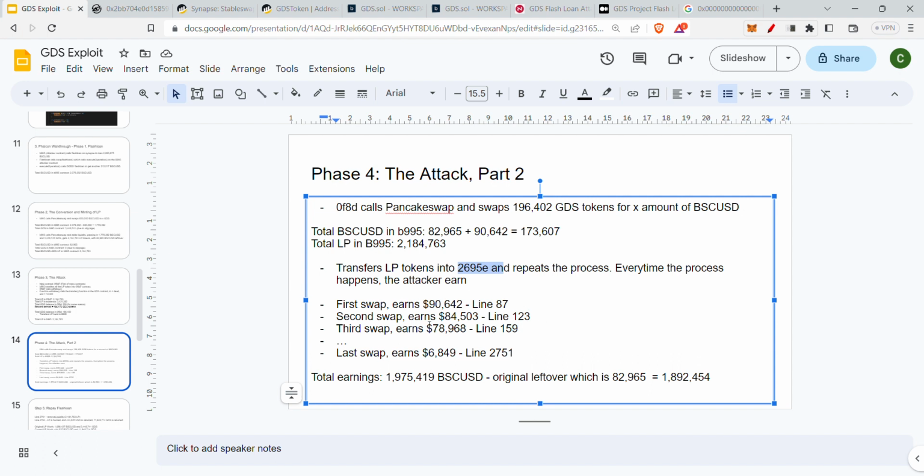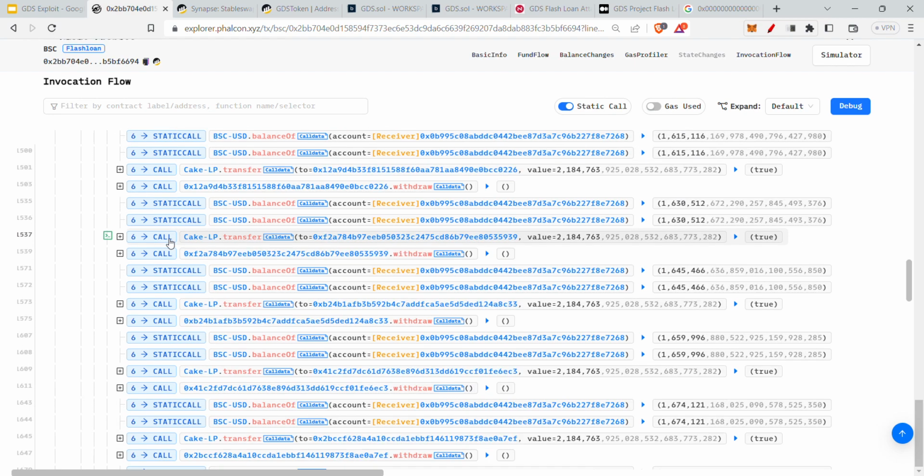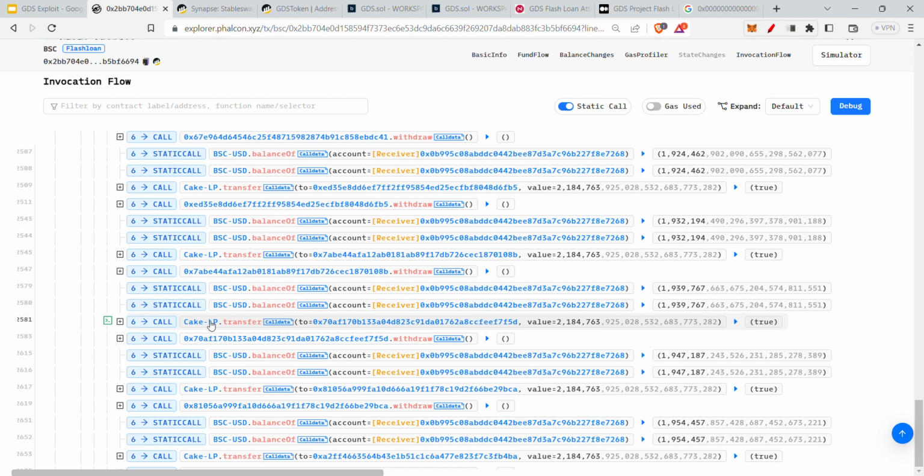And the reason for this discrepancy is because of how a liquidity pool works, right? When you put more GDS tokens into the pool, and then you take out more BSC USD tokens, the pool has more GDS tokens and less BSC USD tokens, and thus the GDS value will be lower every time. So the same token nets you this value, but then when you do the swap in the same liquidity pool again, it nets you this value, and it nets you this value. If you realize that this thing happens 76 times, the same thing happens, alright?